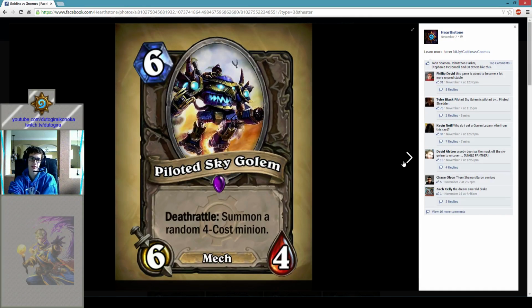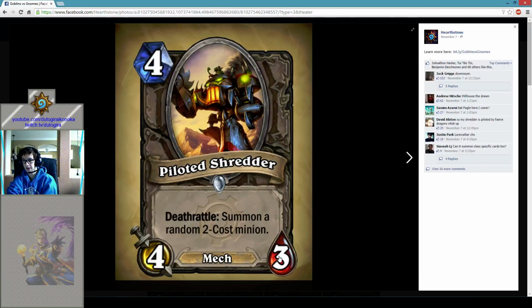Next up is the Piloted Sky Golem, a 6-mana 6/4 with a Deathrattle of summon a random 4-cost minion. This guy's more expensive, and he's got very interesting stats for his mana cost, because we have never seen a 6/4 before for 6 mana. So I'm not sure how those stats are going to play into the game. They are weak for a 6-mana card, just like with our previous minion. This would be a 4/5 ideally if we wanted perfect stats. Again, this would be OP if it were a 4/5, so I'm not saying, Blizzard, what the heck, you screwed up, you should have made this a 4/5, then it'd be decent.